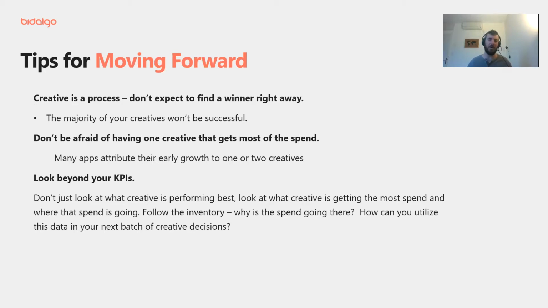But beyond just that one creative that's getting the best results, look at where your spend is going. That might help you analyze what you want to do next on those future iterations, what sizes. The key thing is looking at the inventory. If your spend is going to a specific place and your creatives aren't aligned for that, how can you better align those creatives to improve results there? And that's one thing you can actually test in your A/B testing. If your creatives are mostly going to audience network, maybe you want to actually do an A/B test or a creative test around audience network.